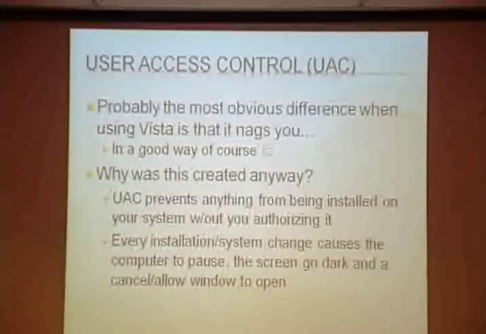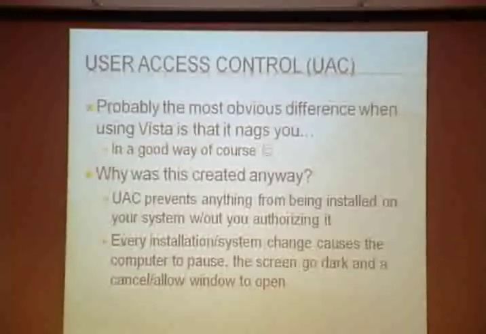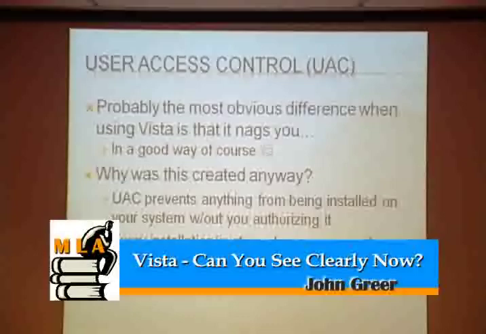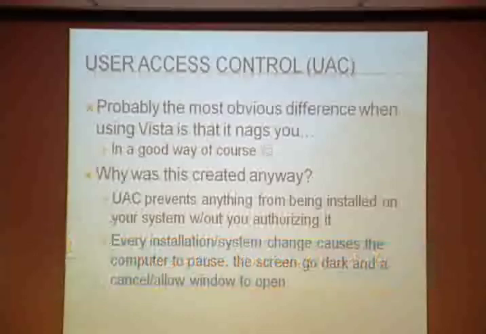So why did they do this? Well, one of the comments in Mark's presentation just a moment ago was about computer security and how come we have to run so much on our computers to make them secure so that they keep working. Well, one of the things Microsoft did is put in this thing called user access control. So anytime you try to do something that could cause a problem with your computer, or that they think might cause a problem, they ask you, are you really sure you want to go ahead and do this? There's some good things and bad things about that.